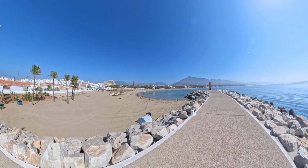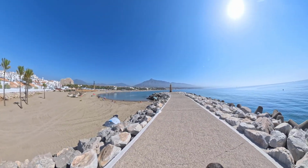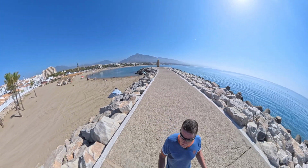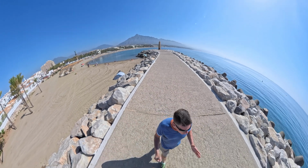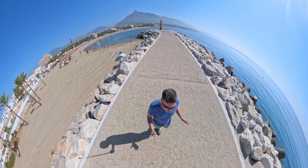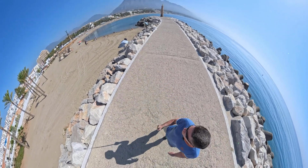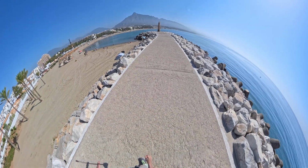And then you don't quite catch it. This captures everything. This is a 360 panoramic view, so whatever happens around me, I can pick it up. I don't have to bother focusing in on things and zooming in and all of that type of thing. I can do that in the editing later. So that's why I bought this camera. I wanted something that could just film.